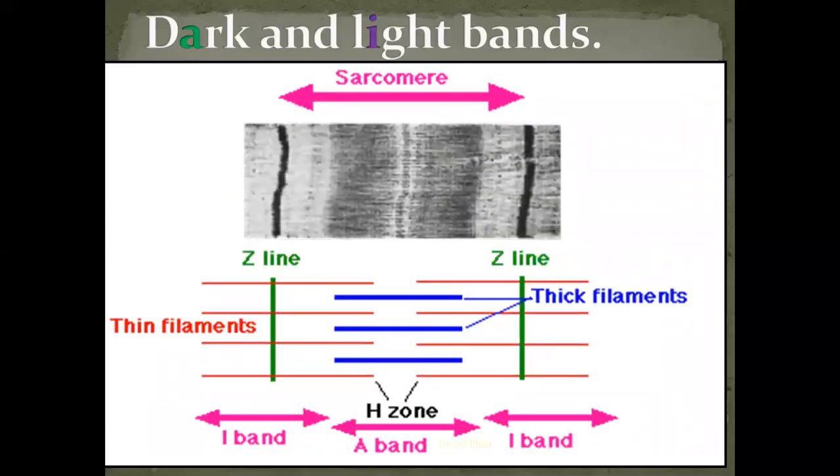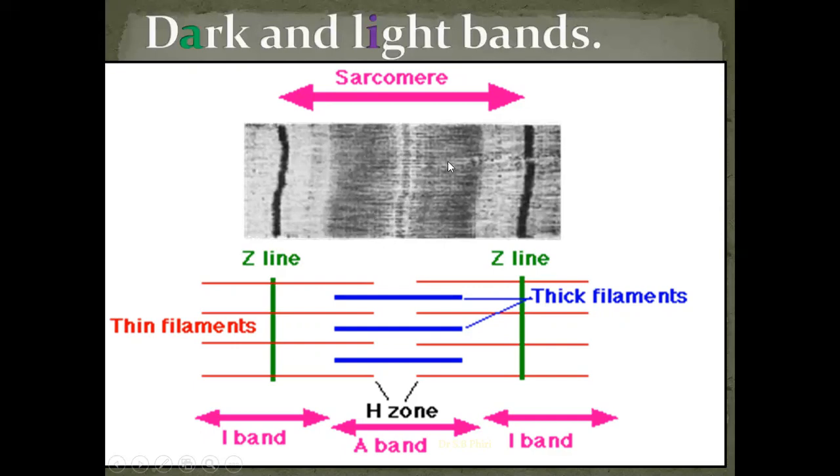So here it is. This is a sarcomere. A sarcomere is the basic contractile unit of the muscle. It's the distance from one Z line to the next Z line. Within this sarcomere, there are points where they will appear darker. So you can see a darker point here at the center of the sarcomere. Then on the periphery of the sarcomere, you have light areas. So you have the I band or the light band. Then you have the A band or the dark band where it's darker.